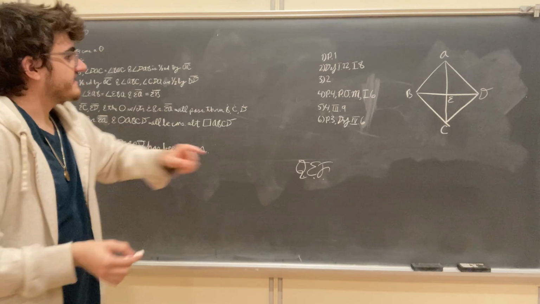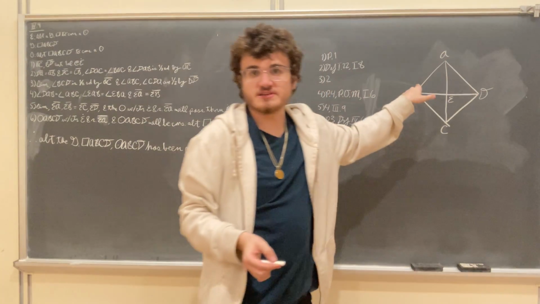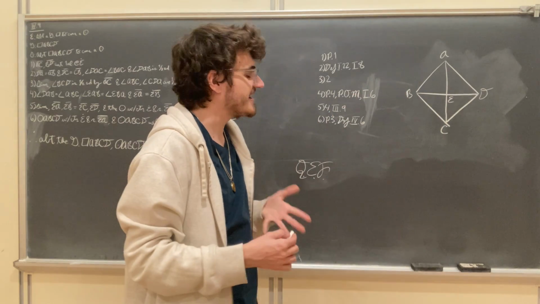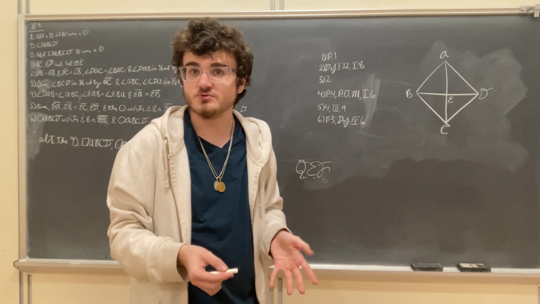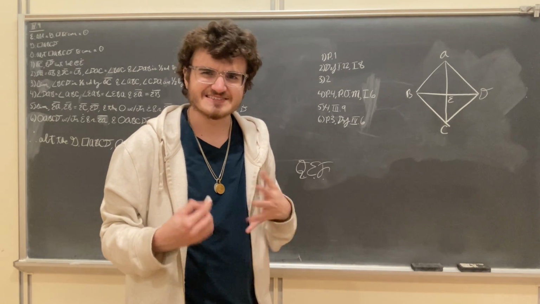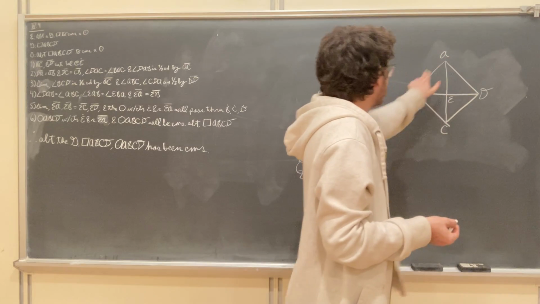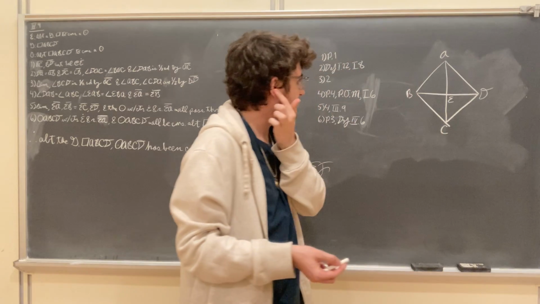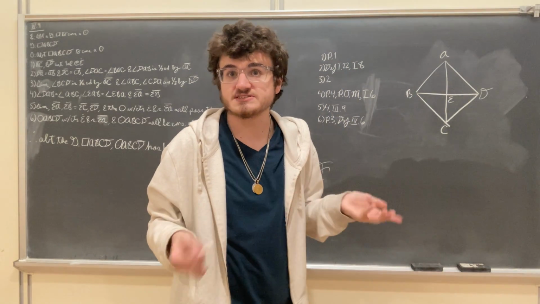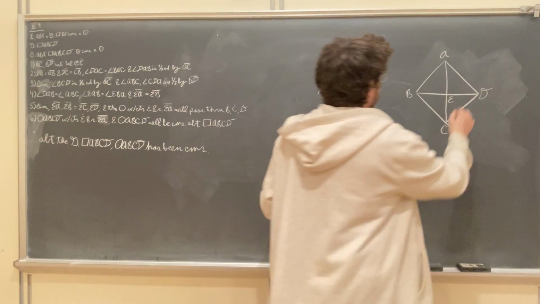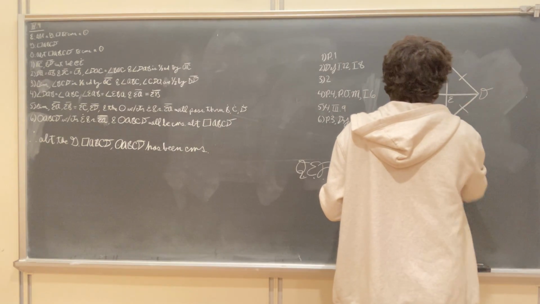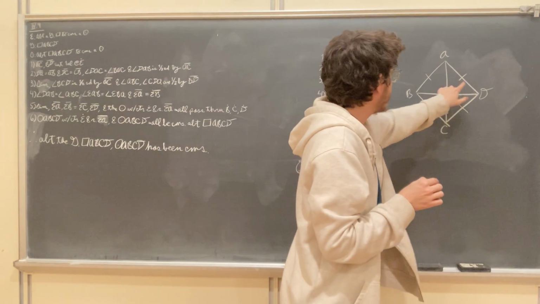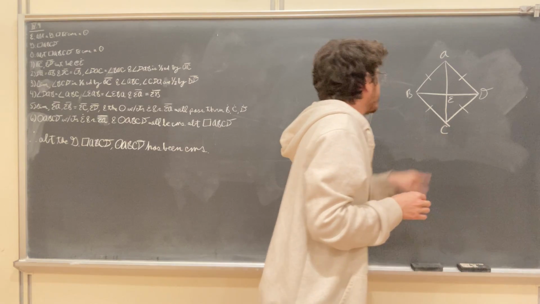Now, we know that this line here, DA, must be equal to this line AB. We know they must be equal because they're both sides of the same square. So by definition 22, the definition of a square, we know that all the sides have to be equal. And so in this case, DA is equal to AB. Now we also know that DC is equal to CB for the same reason. They are both sides of the same square, so they're going to be equal. Of course, all four of the sides are equal to each other, but for right now, we're just going to deal with DA being equal to AB, and DC being equal to BC.